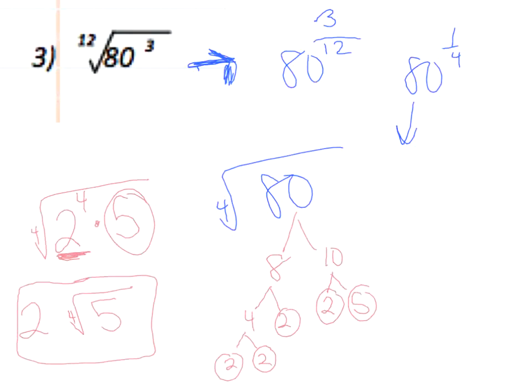And I know it's been a really long time since we've done these. So when we're given only numbers in our problem, you have to think to yourself, I have to make a factor tree and work this out. Do I really want to work out 80 to the 3rd power? No, there has to be an easier way. So we reduced first. Then I did my factor tree for 80. Since it's asking me the 4th root, I needed things in groups of 4. Anything that's a group of 4 gets to come outside. Anything that is not a group of 4 stays inside.